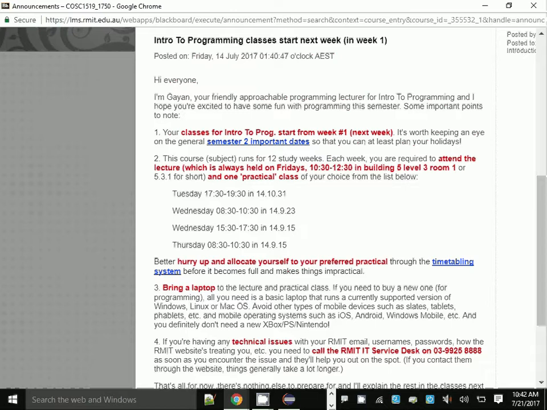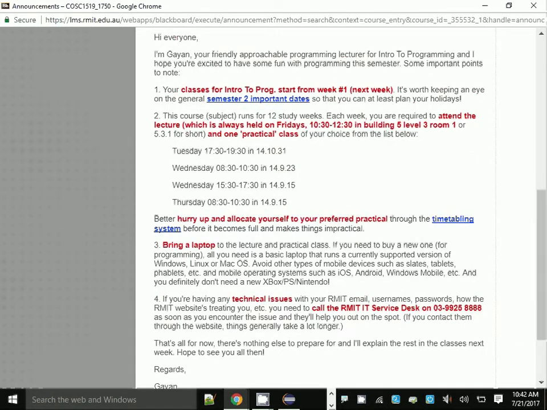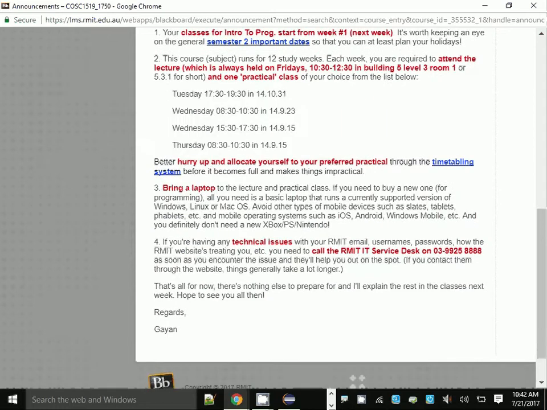I know from experience and through what people ask me that not everyone has read through this. Big mistake number one. You have to read everything that I tell you. These are all important. I even went as far as highlighting stuff in red to make it easier to catch your eye. So number 3, bring a laptop. This is a pretty important thing. If you don't have a laptop, you are going to struggle.